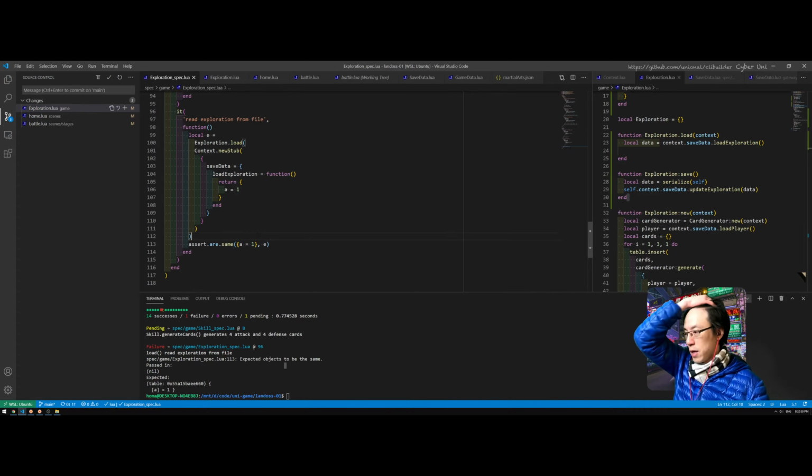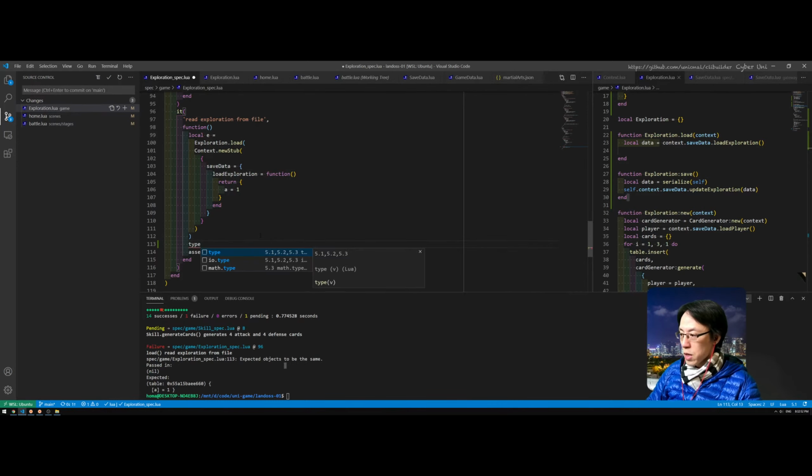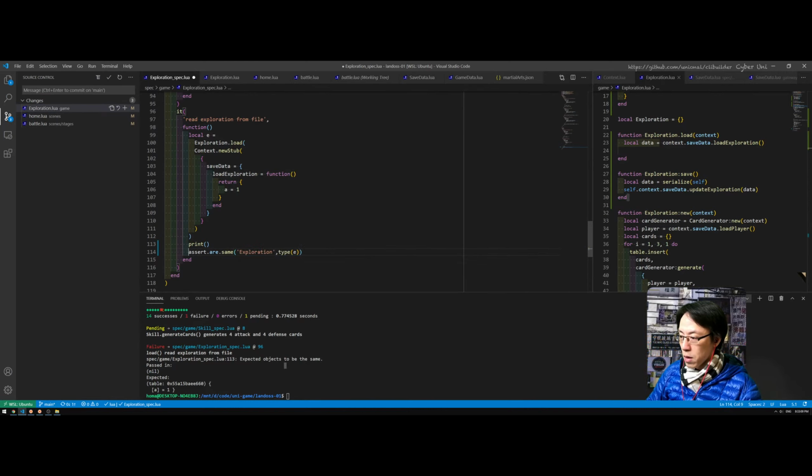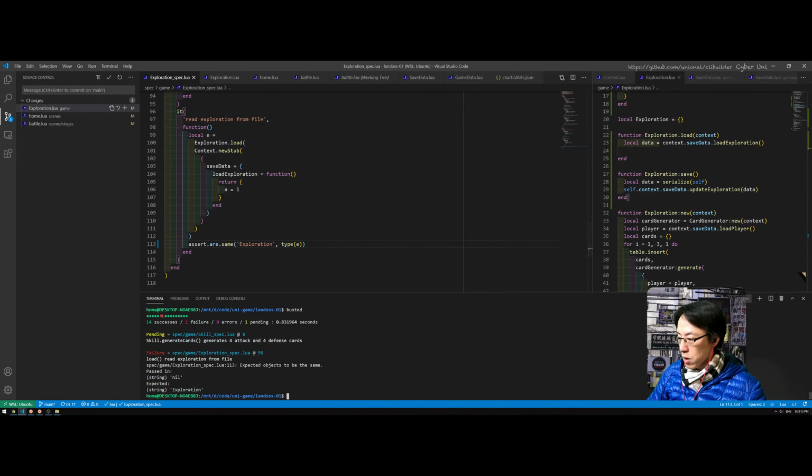So type of E, let's print type of E. I don't know what it prints out, but we'll see. What does it print out? So it passed. The type is new.